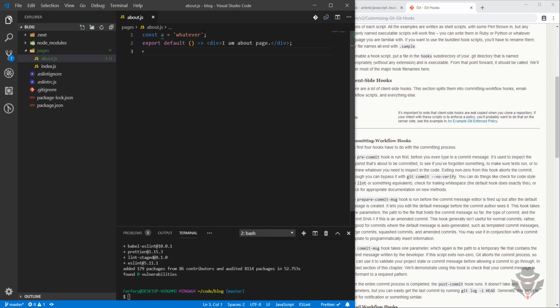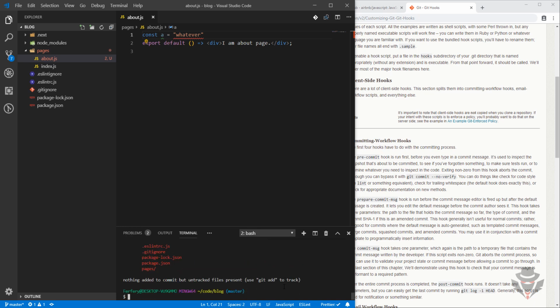And even if I forget this one, and if I just come here and run git status, you see I've got a list of files. Let's add all of them. Git commit, checking ESLint.